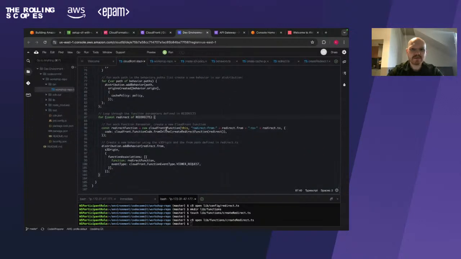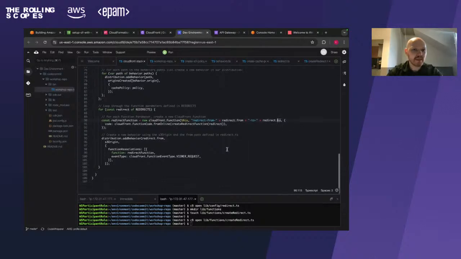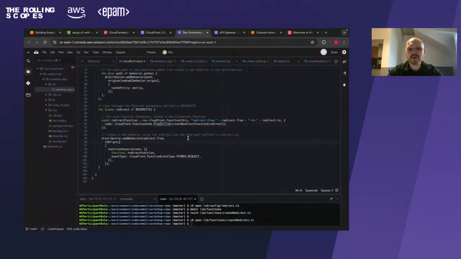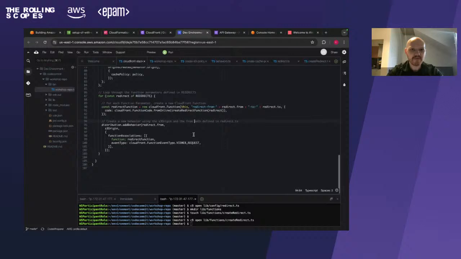It creates the function, the CloudFront function, for our behaviors with name redirect from to, and with code, as you see, from inline. It is one of the possibilities. You can add the function from file as well, but here for simplicity we add from inline.